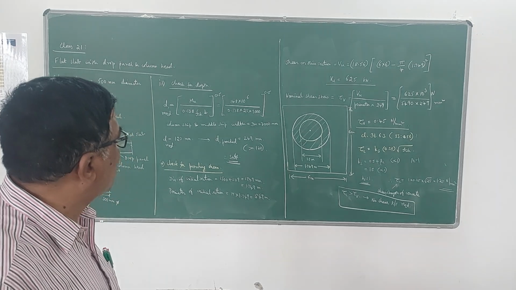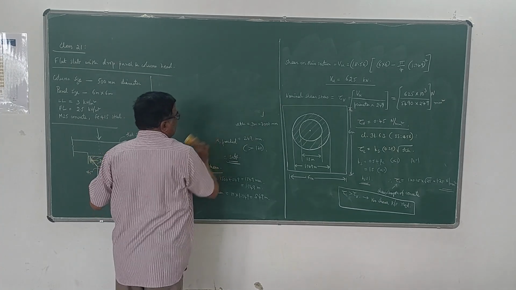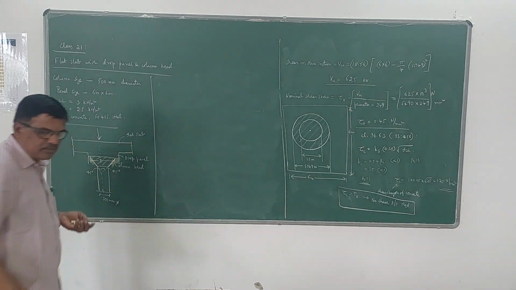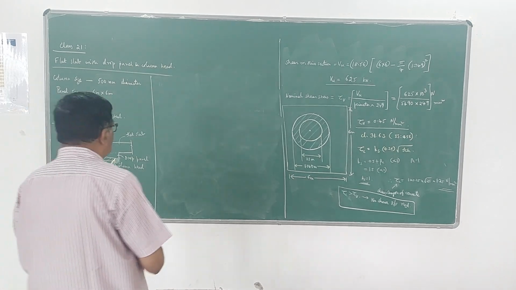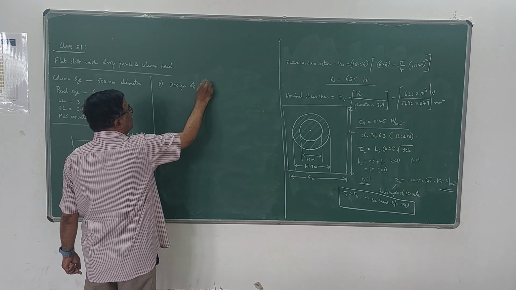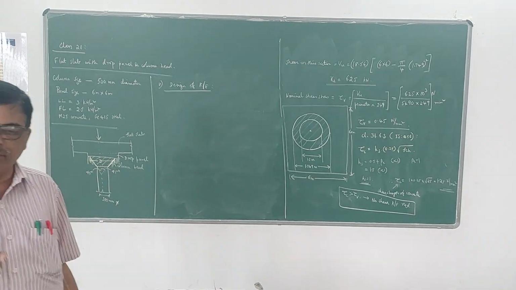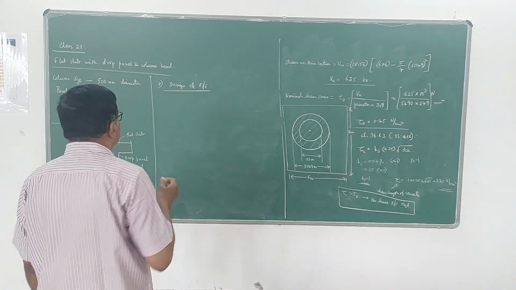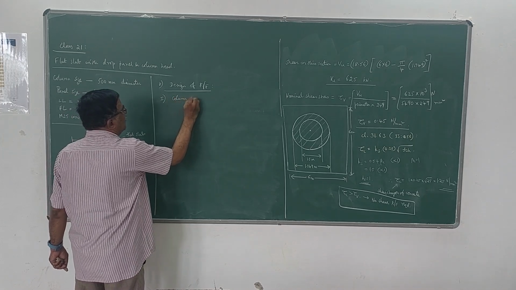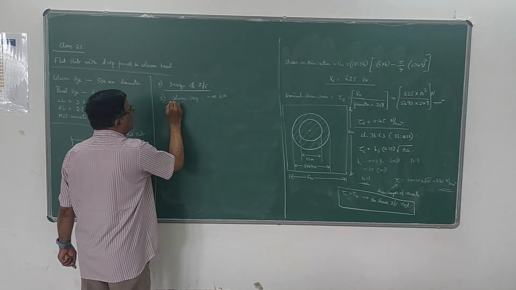Next, the last step: we have to design the reinforcements for all the four moments we have got. So design of reinforcement, fifth step. Here also we have to design reinforcement for four moment values, column strip as well as middle strip. In column strip we have to design negative moment and positive moment. So there will be four things here. First one is column strip, in that we have to design the reinforcement for negative bending moment. This is the first case.